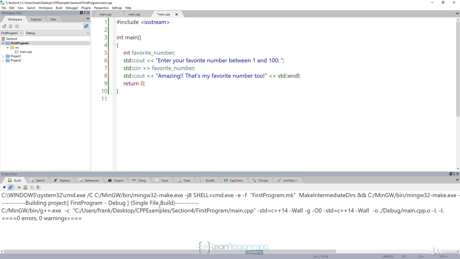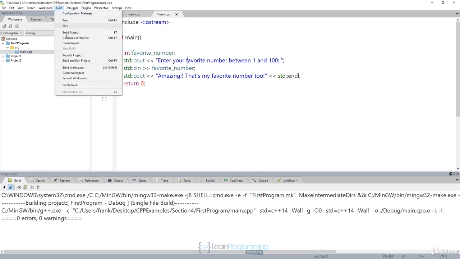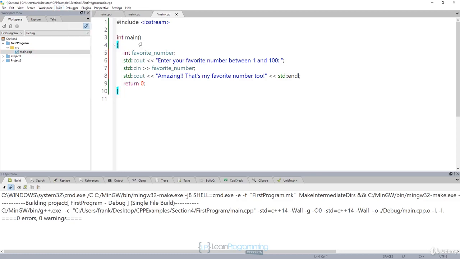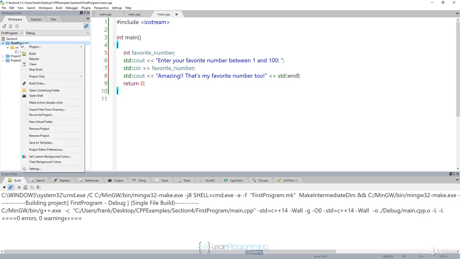And we've already compiled it. There's a couple of ways to compile. One is you can come to the source file itself, right-click, compile, or you can come up to Build, Compile Current File, and that's only taking care of the compilation. There's also a lot of things you could do at the project level right here. So if I select the project and right-click, you can see that it says Build, Rebuild, Clean, Stop Build, and so forth. Let's talk about clean first.